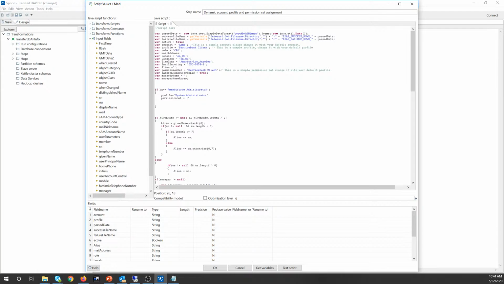For example, as you can see here, Services Client on the profile has a space, and that works because that's the name of the profile in the database on Salesforce. But the permission set doesn't allow you to do that, so you have to use the underscore. So the permission set for Remedyforce Administrator is called Remedyforce_Administrator.